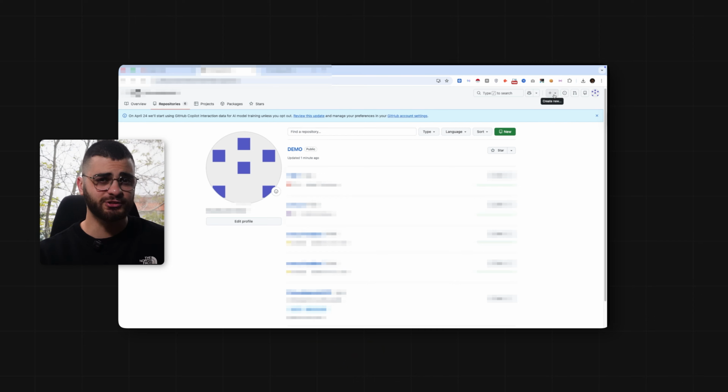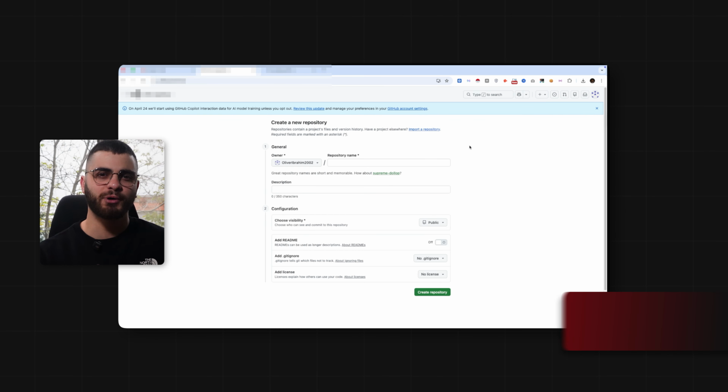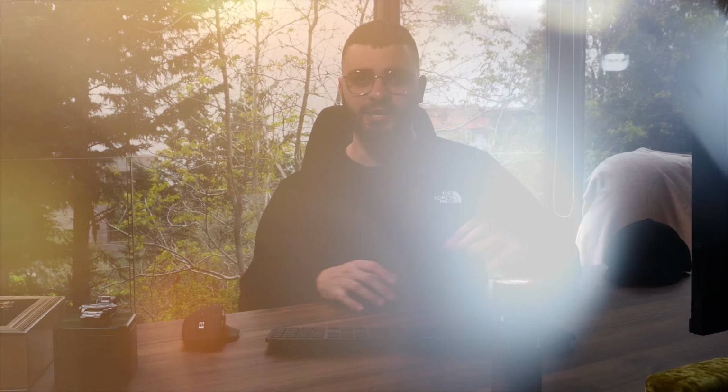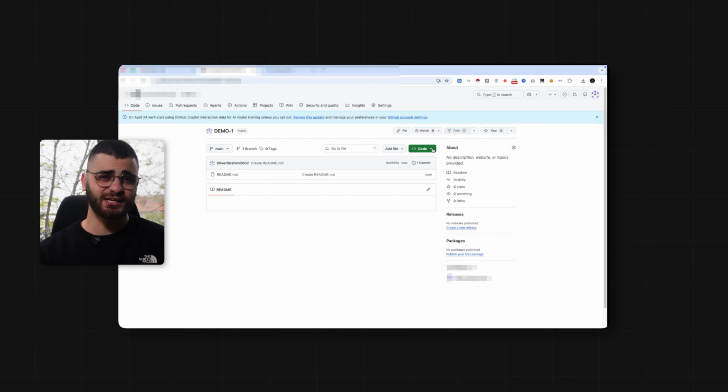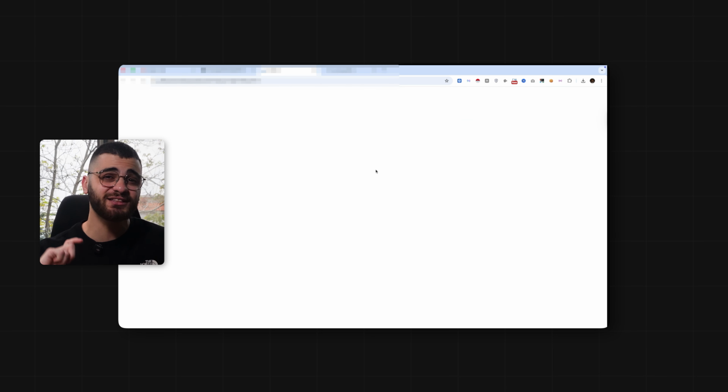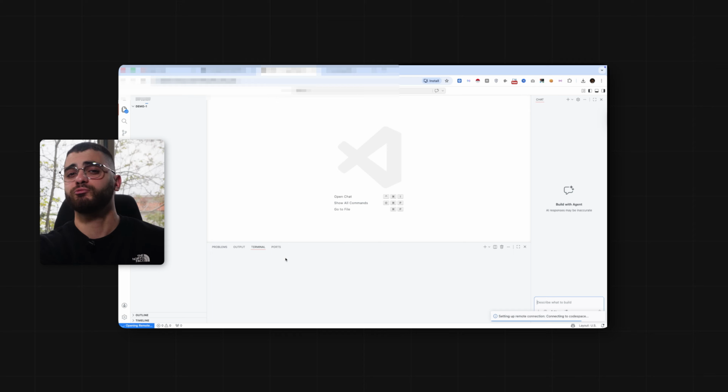Once you're logged in, you're going to create a new repository. Think of a repository as just a folder that lives online where your project files are going to be stored. Click the plus icon in the top right corner. Hit New Repository. Give it a name, something like My Landing Page, and click Create. Done. Now here's the part that makes it so easy. Inside that repository, you're going to click the green code button, then click Codespaces, then create the Codespace on main. What this does is open a full coding environment right inside your browser. It looks like a code editor and it has a built-in terminal at the bottom. No downloads, no installation, everything runs in the cloud.